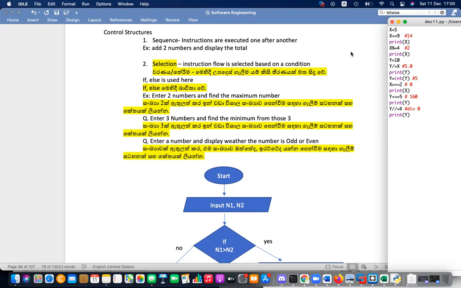Then again, Commercial Bank. One of my friends was asking for a software developer for the bank, and whether there is any capable person. Some related companies, not the bank itself, are willing to pay 350,000 Sri Lankan rupees per month. Again, I couldn't find a person for that also.